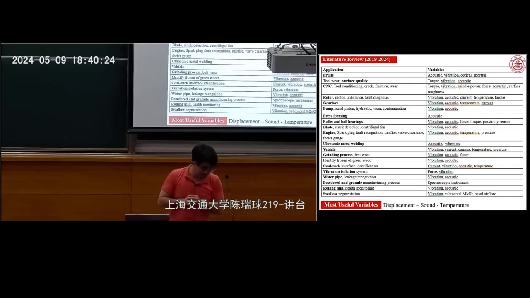I would like to illustrate this slide about the literature review since 2019 up to now. I studied 61 research papers, so this slide is very valuable for me because I could extract some tips and tricks, methods, and techniques to show you about the applications of multisensory, academically especially.